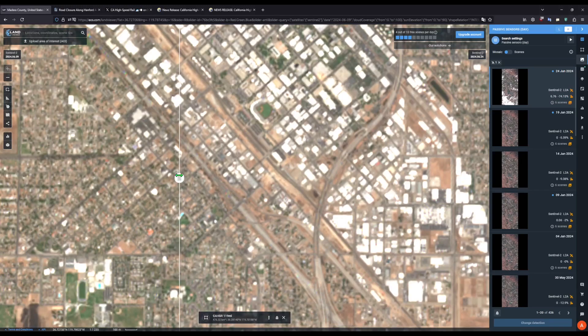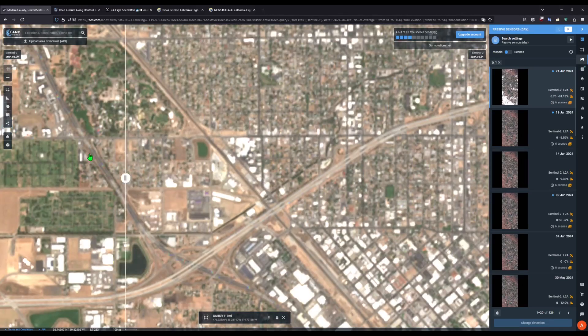Some final grading work is being done on the northeast side of the Ventura Avenue grade separation. As you can see in this top right corner, previously there was some differently colored dirt which implied that it was not fully graded yet, and now it is more smooth looking, which implies that this area is nearing its final phase of construction. Hopefully in the next month or so, the Union Pacific tracks will be relocated back onto their original alignment and the roads will be paved underneath.